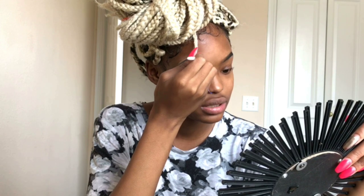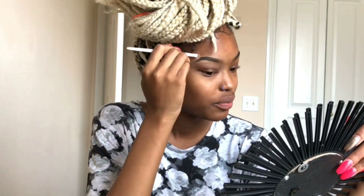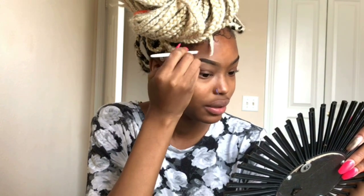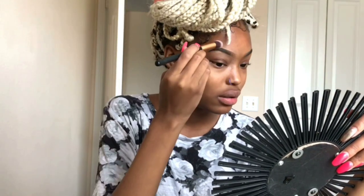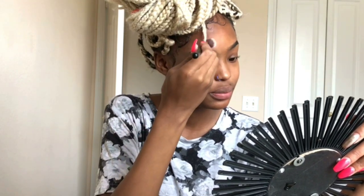What I do is blend forward, or blend upwards, I mean. And just like with the bottom, I blend until it appears that most of the product is blended in. So I'm just going to keep blending. Now I'm going to go back with the Magic Collection brush and just blend everything all the way out until you cannot see it anymore.